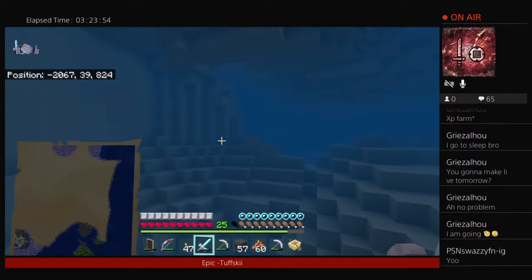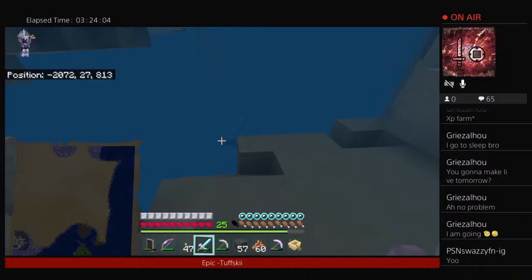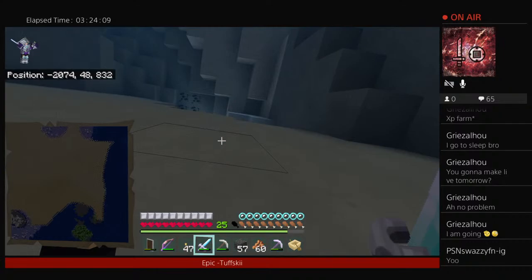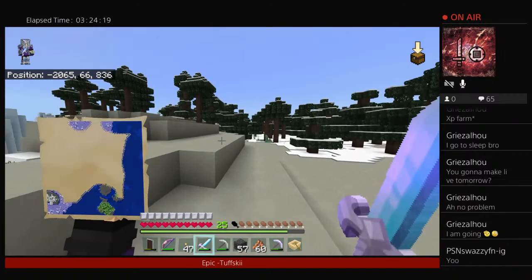What do we have here? Got some iron. I have plenty of iron. I don't need more iron. I just do not want to get lost under here. I believe that way is out. Okay. Alright. Let's go. Let's continue.